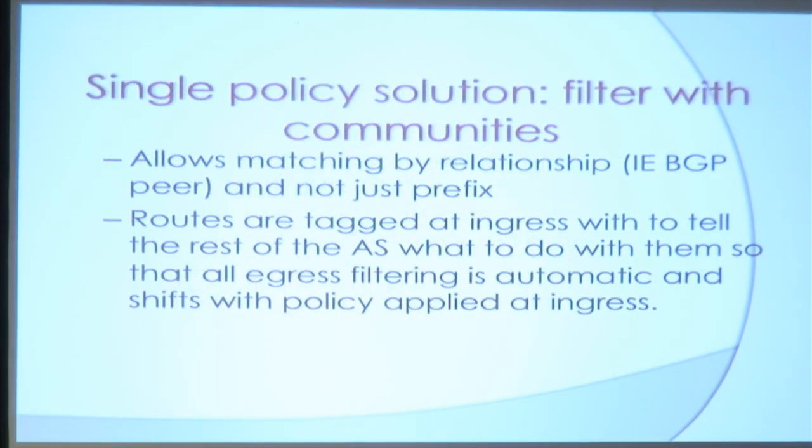I've always said that the best way across a network, and this is typical of every major network in the world, is to filter with communities. And that's to filter all of your egress announcements with communities. When you get a route, you classify it and apply a community, which is just a tag. It lets you explain to your routers where you got the route from and what they should do with it, even if it's the same route.